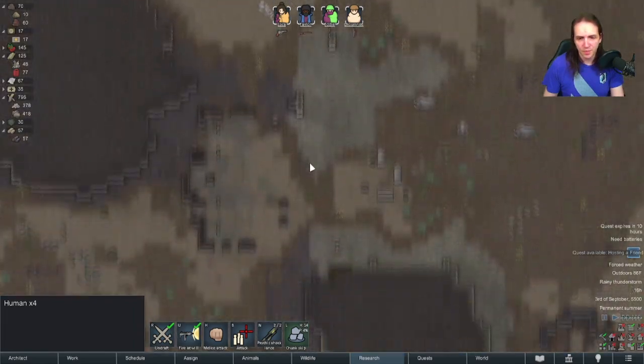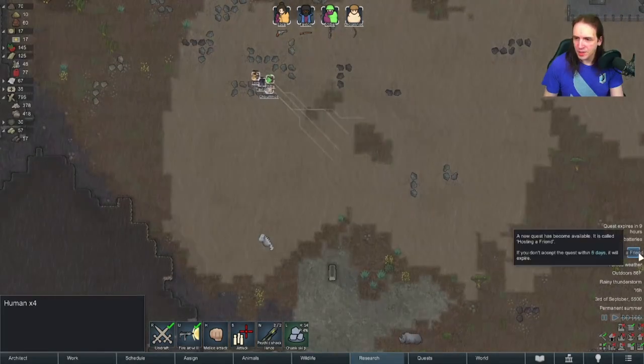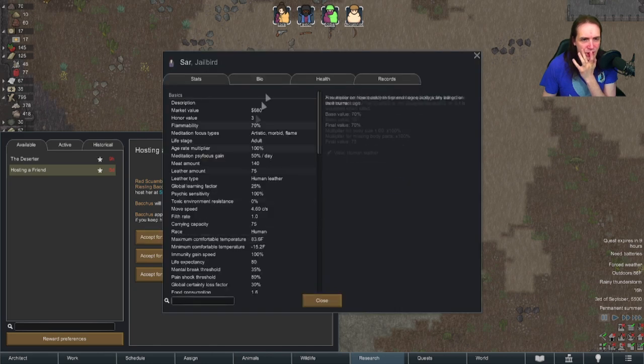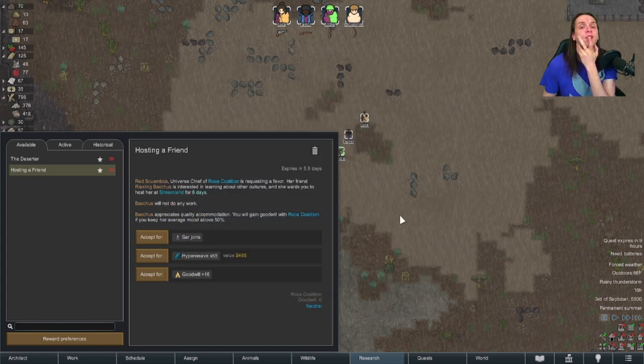Okay. Posting a friend. Skuamka, Universe Chief of Roka Coalition, favor. Interested in learning other cultures. Won't do any work. We'll gain goodwill. And we get Tsar. Tsar, any good? Pyromaniac. Fuck that noise.